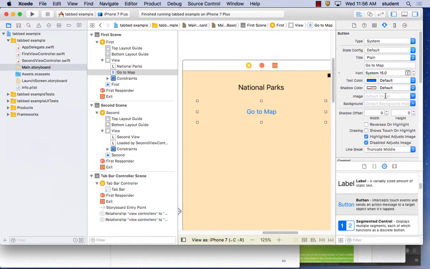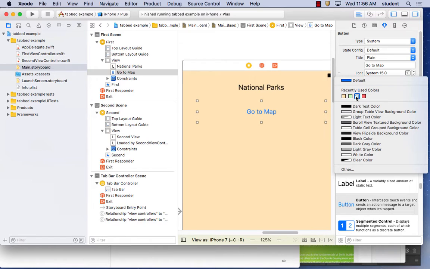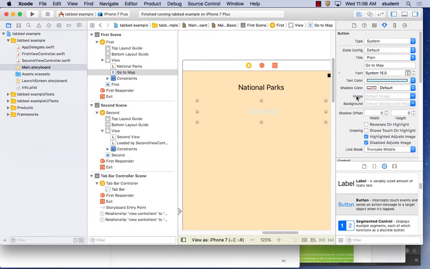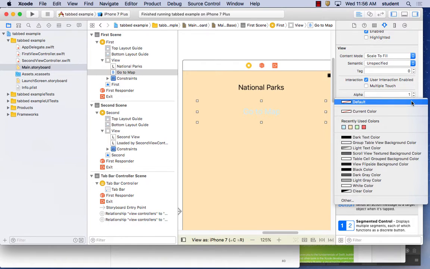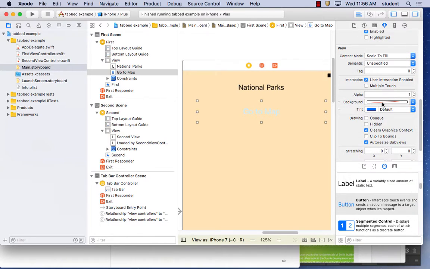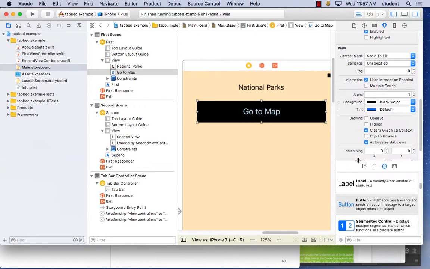And so for a button, you can do basic things like give it a background color. You can change the text color if you want. So I might want to go with a light text, make it a little bit bigger, and then put a background. If you want a solid background, you can also put a picture in the background as well. So let's say I wanted this to be an image in my button. Right now, I could just give it a background color if I want. So let's say we got that beautiful red there, or we just give it black. Oh, there's a button right there, right?